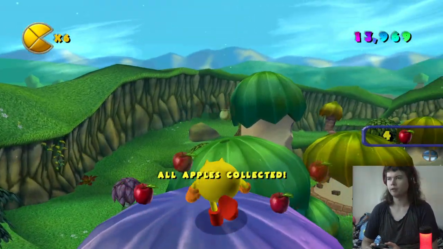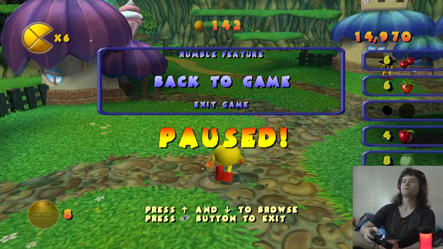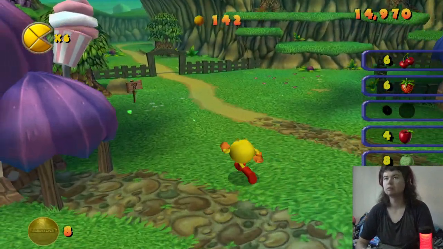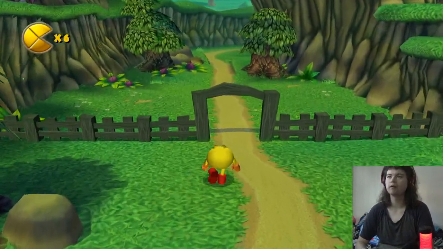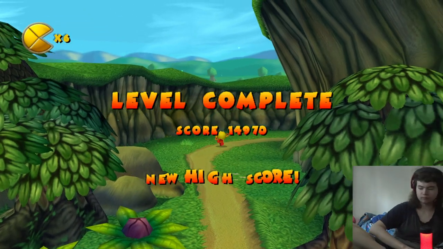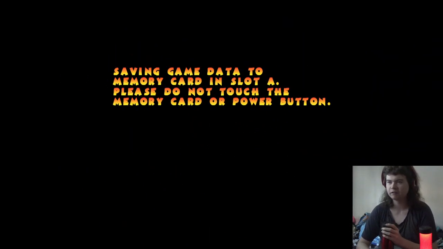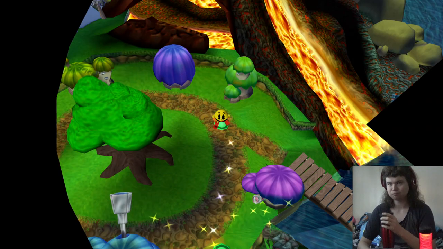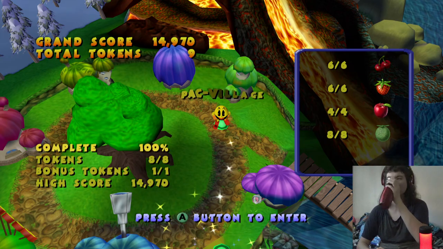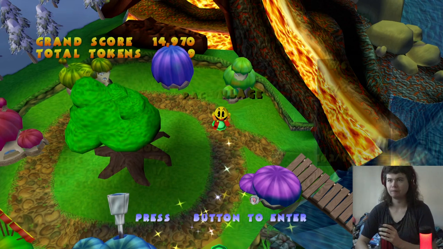There you go. And then... I think I got everything in this level. Thing is you can't really see what's in a level until you are actually in the level. But I think that's it. I think that's everything we got in this level. I love how whenever you beat a level, Pac-Man just like walks off. Yep, okay, looks like 100% of the first level.